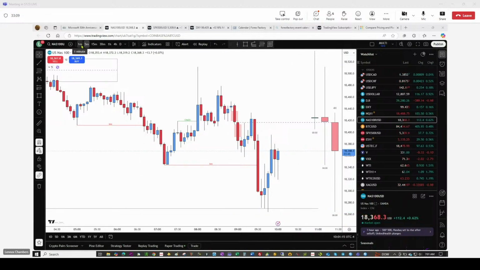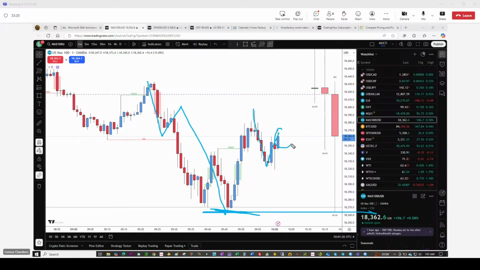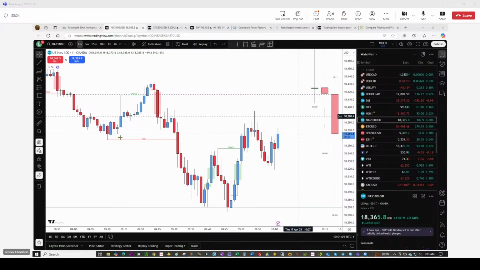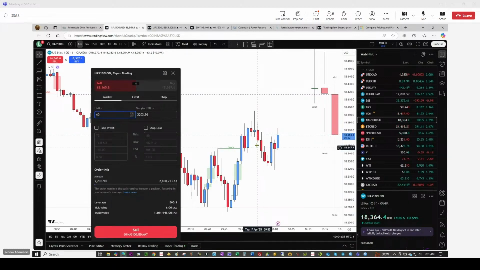So on the 1-minute, this is what's going on. There's our 1, 2, 3 top. We've dropped. We're looking for them to take out this low. We're getting a 1, 2, 3 top, so we can come down and take out the low. So let's see if I can take advantage of that and jump in on a sell, which is just set up right now, right there. Unless they're coming back to take out this high, we should be coming back down.